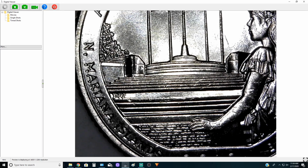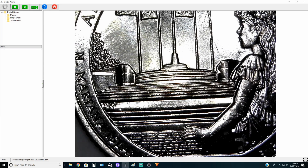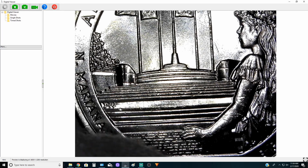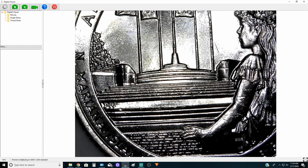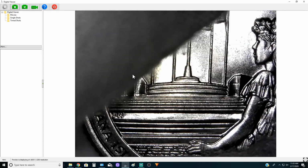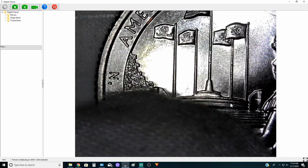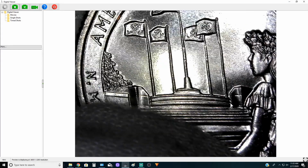Right here in these little pieces of architecture to the left and to the right, there's lines here and there's lines here. If you didn't know what you were looking at, you could think that that could be a bag mark or some form of damage. Let's say this one has this line and this one doesn't have that line. You could conceivably think that that's damage. However, if you compare that to, let's say, number 4 that we just looked at, now we're going to know those lines are supposed to be there, and those other outlines at an angle on the steps are not supposed to be there. You can see little ones here, here, and here, but always compare coins that are identical.